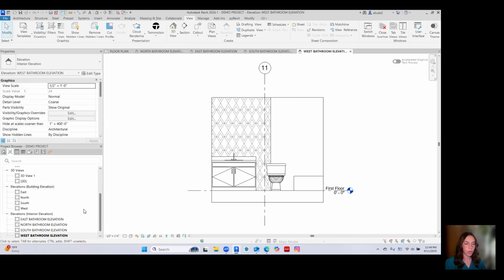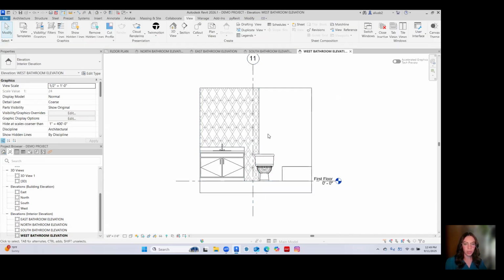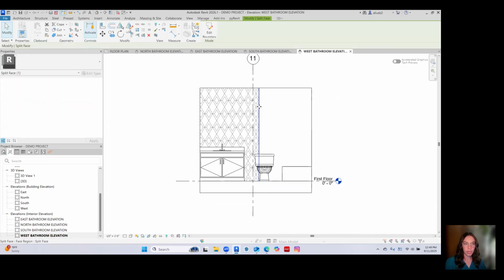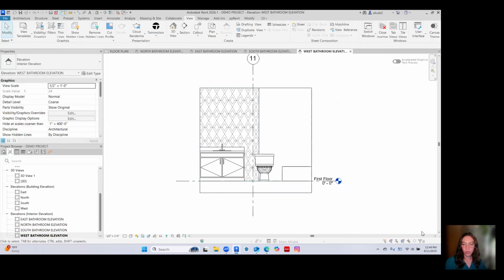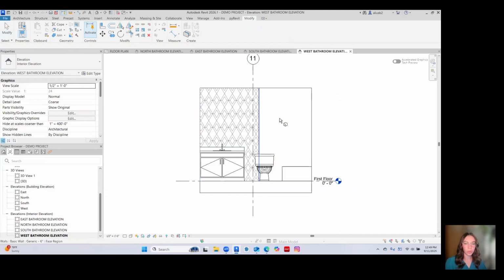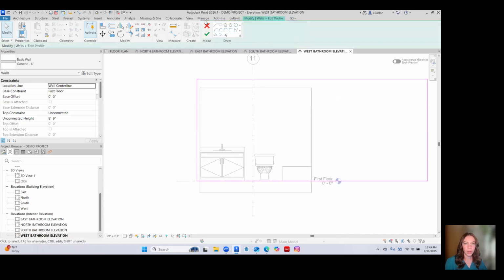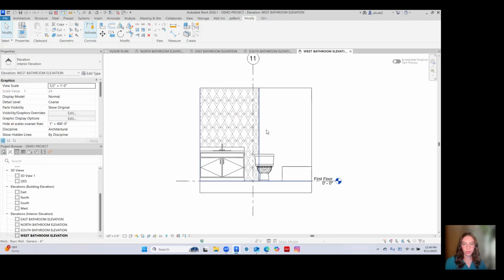Okay, so now we've got all of our elevations named. It looks like this came in from my other project. So I'm just going to fix this really quick.